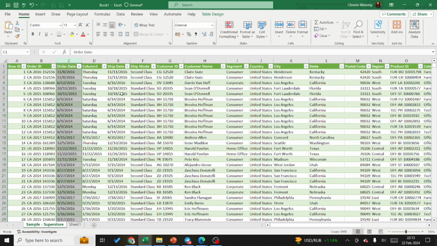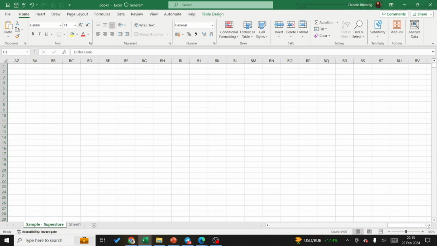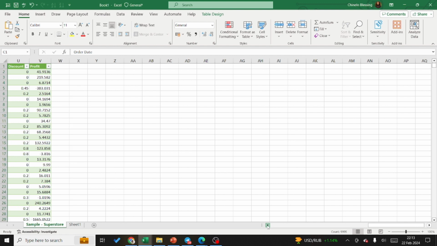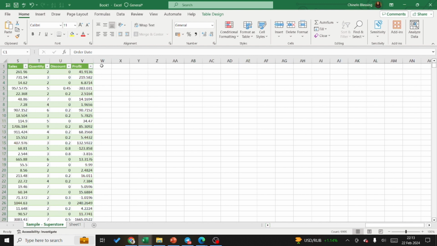You can only do this when you have not structured your data into a table. Otherwise, you come to the end of your table. So we are looking for weekday, click enter.